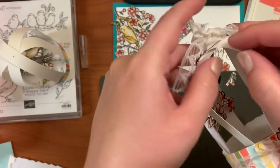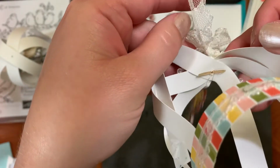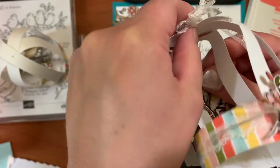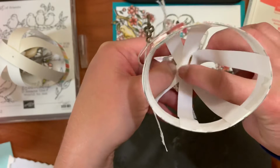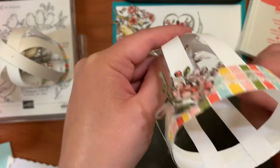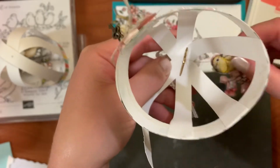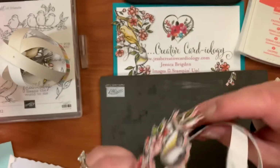So if I kind of deconstruct this a little bit, you can see how I positioned, get my fingers out of the way, this little bit of twine here. I'll just put it upside down. Okay, so you can see that. So that little bit of twine is secured around the ends of the brad, and I just kind of knotted it over there. That's all that keeps that in place. All right, so you just want to make sure your birds actually fit there through the cage.